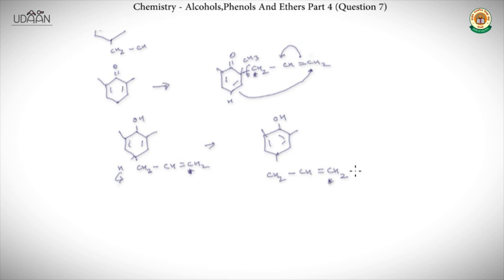So fine, we hope you have thoroughly gone through the reaction mechanisms presented in these two problems. The first problem was relatively simpler and we got the answer in one go. In the second part, the presence of the methyl group hindered the removal of the proton and hence the reaction could not take place. We also explained the case in which the methyl group is absent and only a hydrogen atom is present, and how the product is formed in that case. So we hope you are clear with this mechanism.